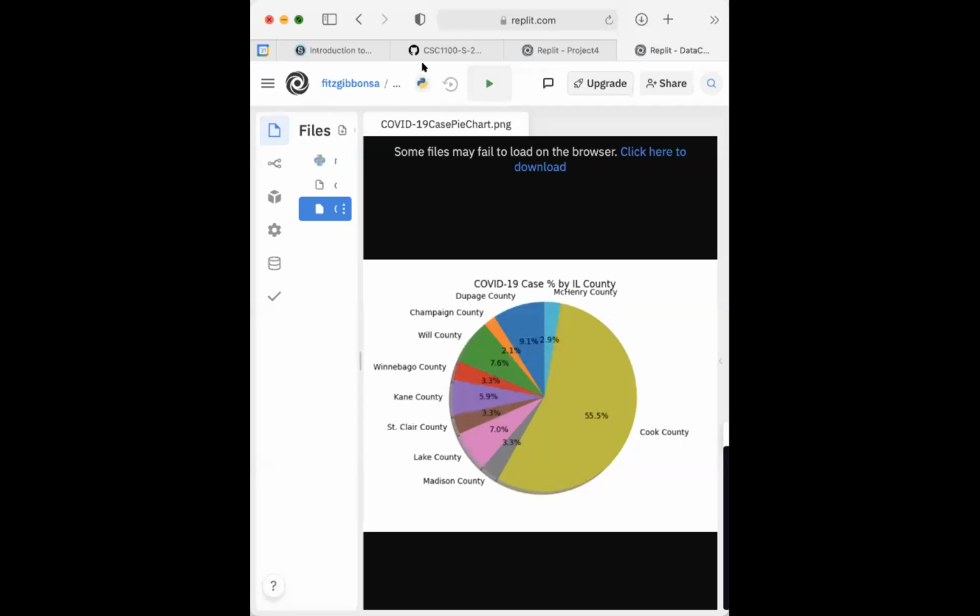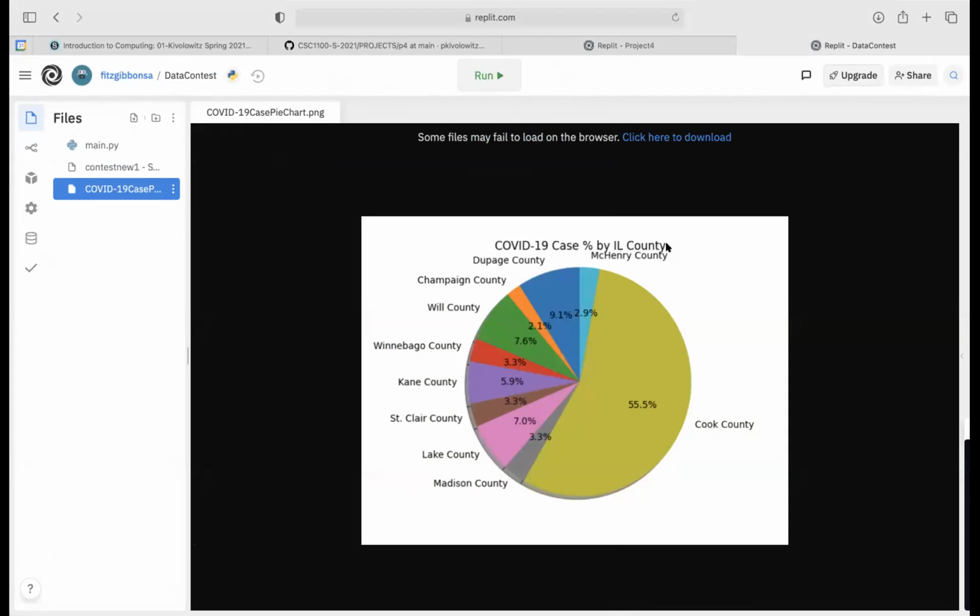So I'm a geoscience and GIS major. Awesome. So we have plenty of data to use, but this year, obviously, COVID, we've used a lot of data sets that have to do with COVID. So I chose to do a pie chart, and basically it's just the case percentages by the top 10 counties in Illinois that have the most coronavirus cases. I thought the pie chart would be useful in showing the distribution through each county, and specifically Cook County because it's Chicago.